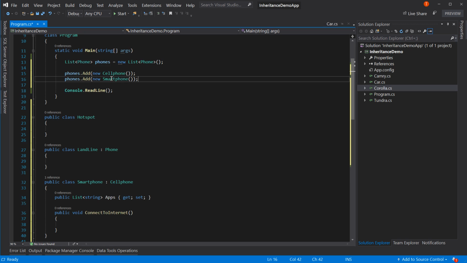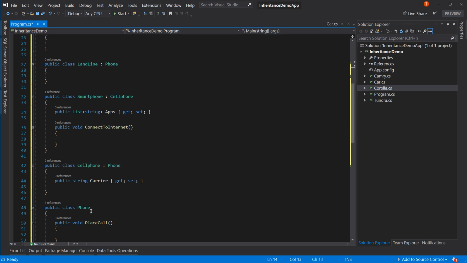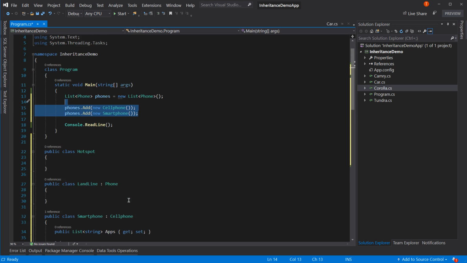Okay, so I could add all these different types and store it in the same list. The reason why we do that is we want to make phone calls with these phones, and it doesn't matter what type of phone it is, then we're all set. We can make phone calls with cell phones, smartphones, landline phones, the base phone class, doesn't matter.